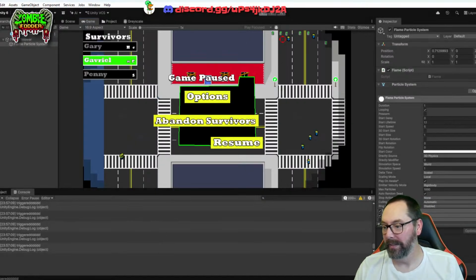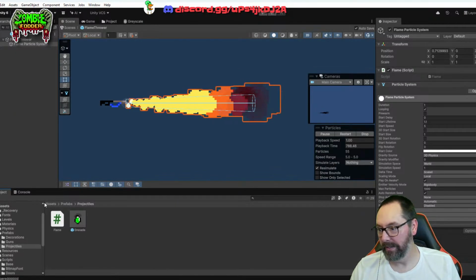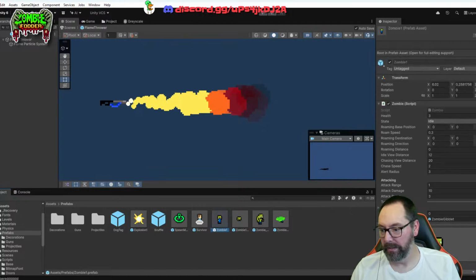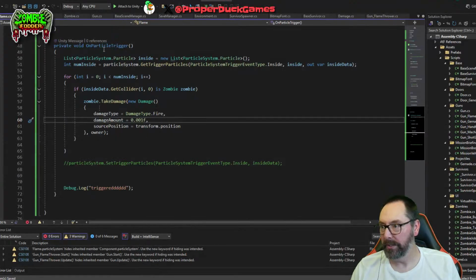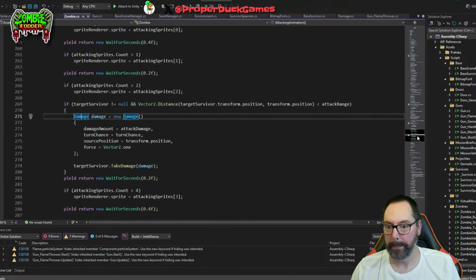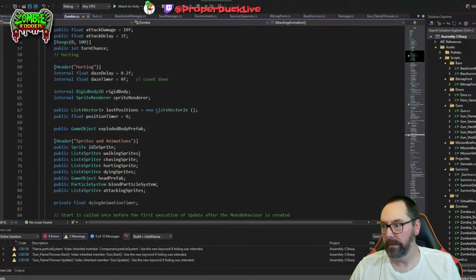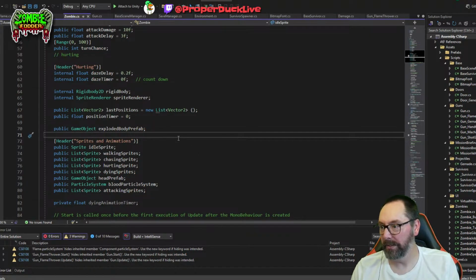Okay, now in the prefab zombie, so the zombie should have, should it be in the base zombie class? No. I'll put it in the, well, this is regular zombie anyway, so yes. Hurting, sprite animations.